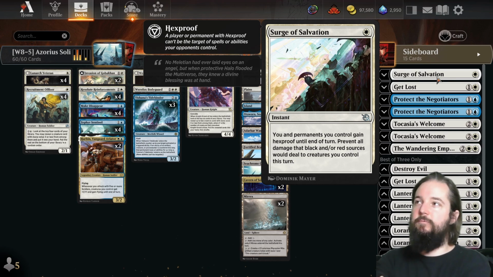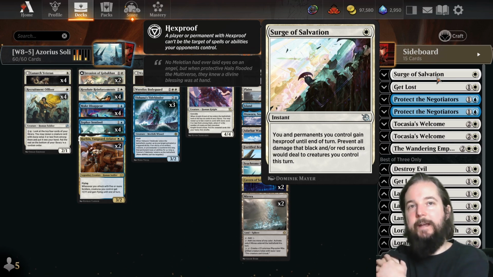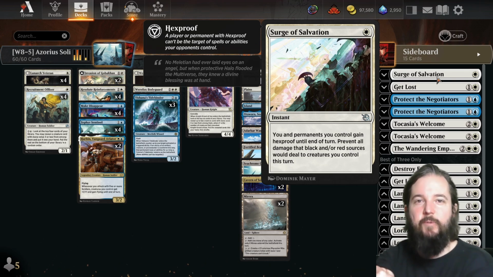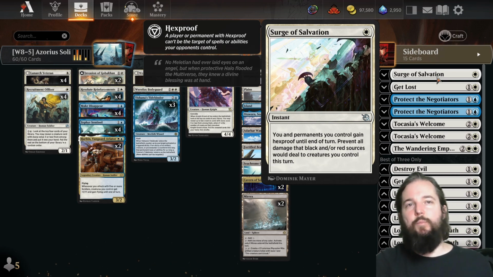And I think this is really nice against the Rakdos midrange strategy. So we've seen some more Rakdos lists making it into the best of 3 tournaments. And Surge of Salvation protects you from both Brotherhood's End and Burn Down the House, which are red wraths that deal damage to the board.